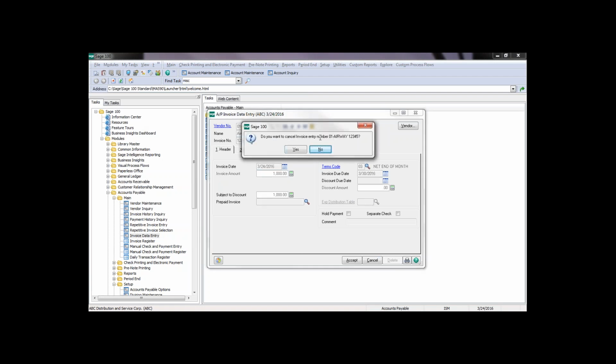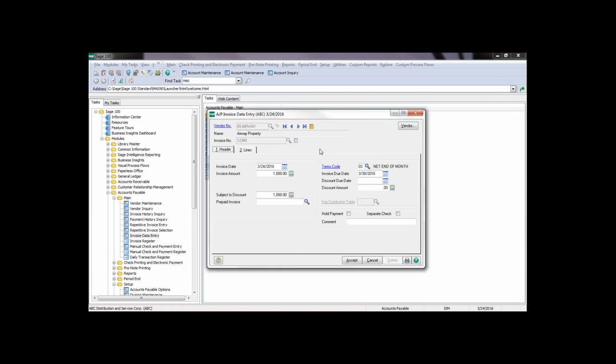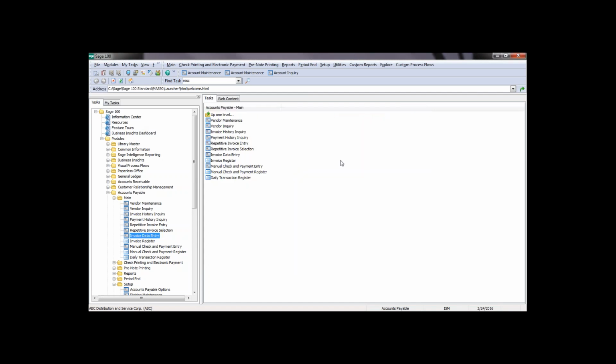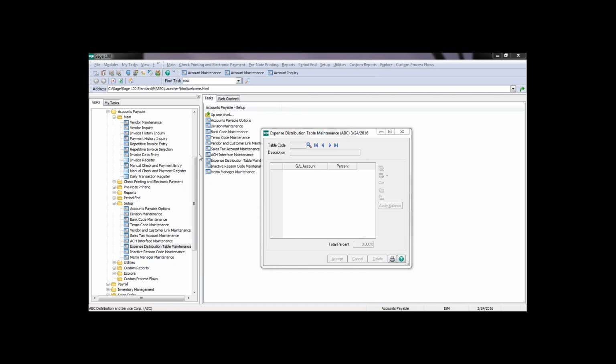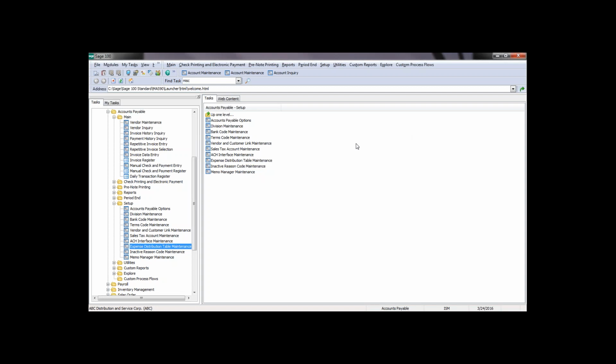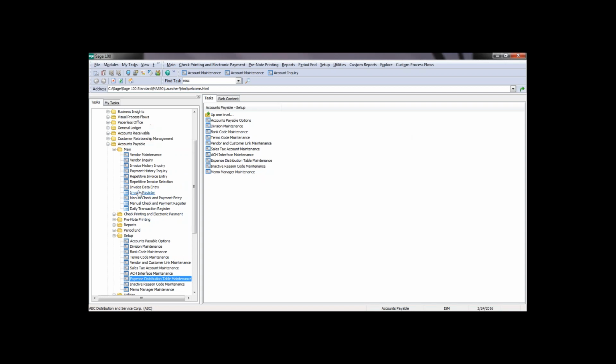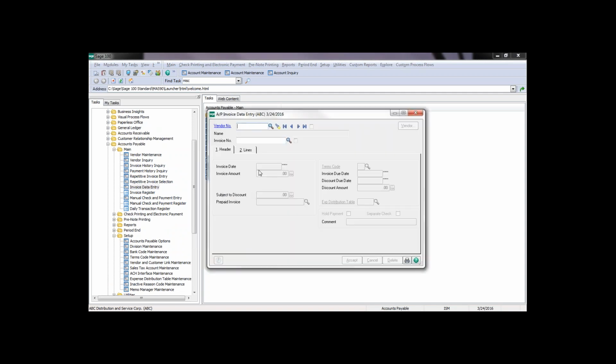Usually this opens up. Hold on, let's go back and see if it saves that expense distribution table. Let's try that again.